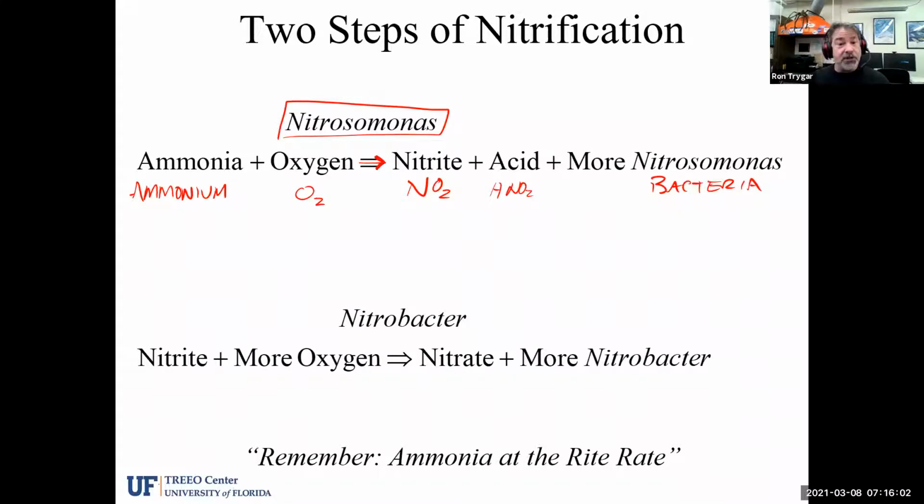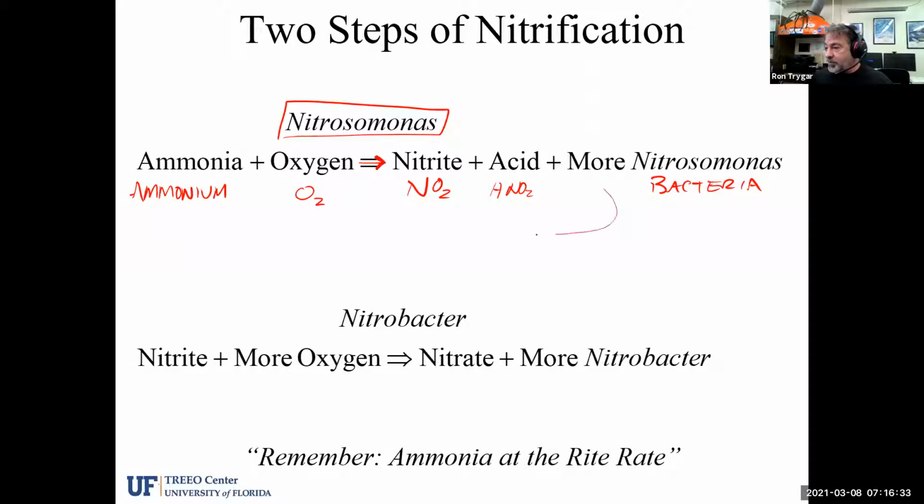Now, remember, there are other things happening, say, alkalinity being consumed, because these bacteria will use alkalinity as their carbon source. So they will take some of our alkalinity away from us, and they will produce acid. So we're going to find that the pH of the wastewater, or the pH of the mixed liquor, will start to drop as we start to nitrify. So this is step number 1, and then we have step number 2 occurring.